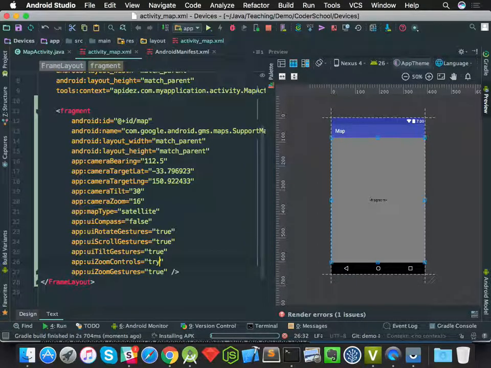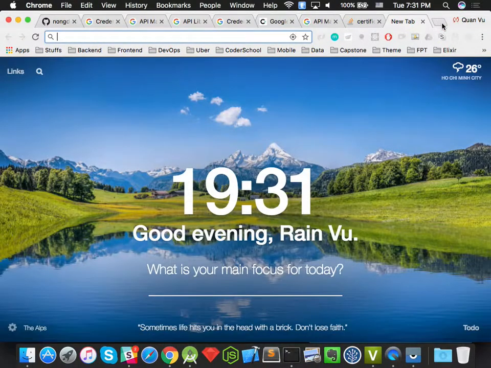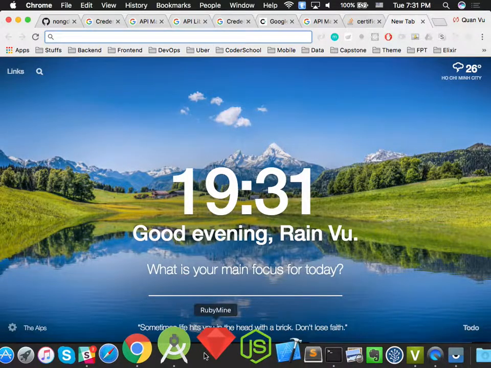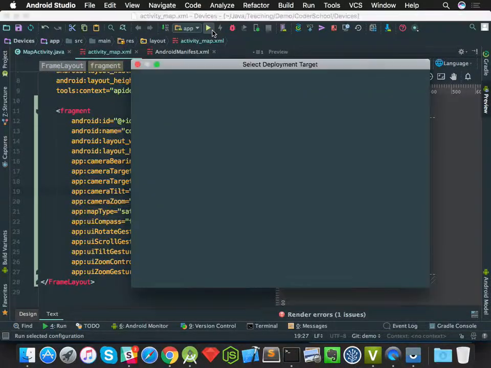So I try to change it to true also. And UI compass, true. I put everything here, and I want to show my location, for example. Maybe I add a little hard code for it for Google. No, I'll do it later. And I try to change the camera tilt to 90 and run.